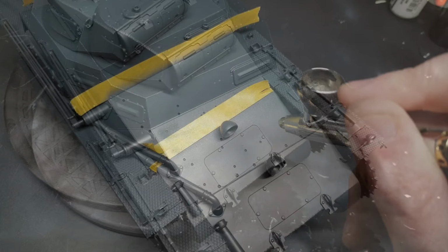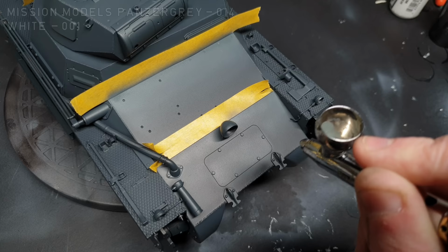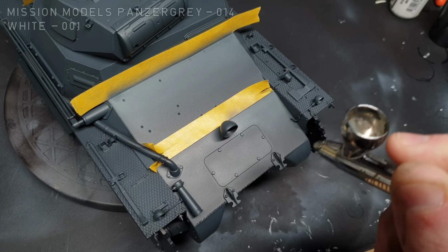Next up, I added some white to the Panzer Grey. This was used to reinforce the highlights and push the contrast. I used tape here to get nice crisp edges and a solid demarcation between the shading and the highlights.